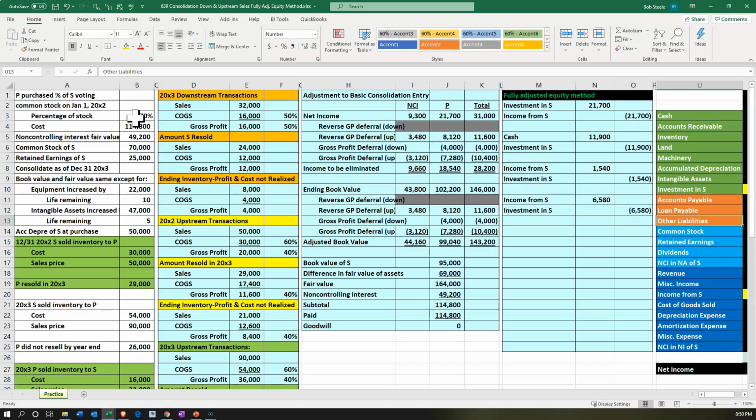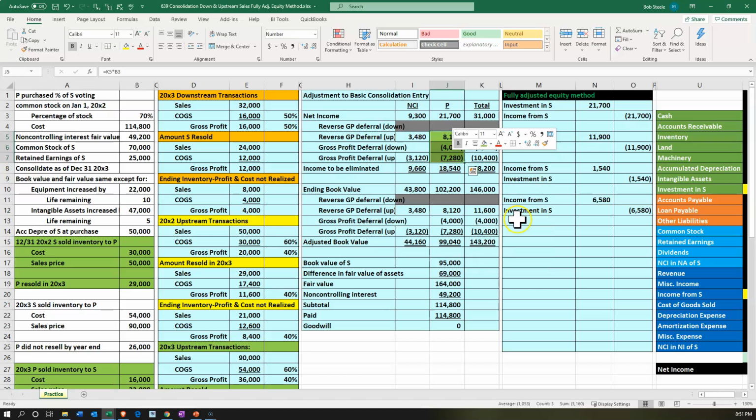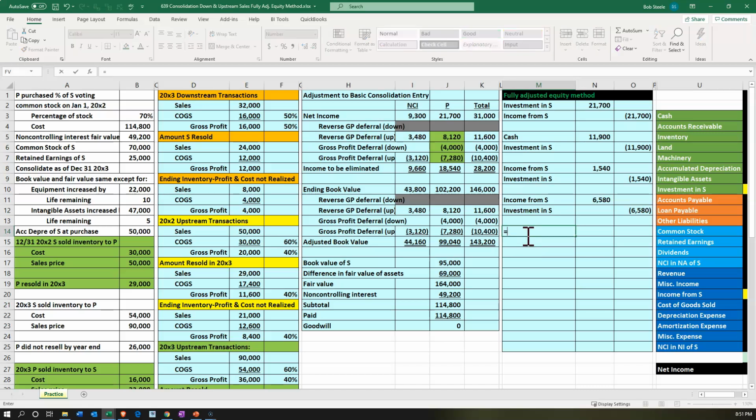So there's the kind of unusual stuff we've seen before with the equity method. And now we're going to go to the unusual stuff that's newer, and that's related to our worksheet here, related to this consolidation process. So let's go through those items. Now we're basically accounting for this column here. The first one, that 8,000, is going to be an increase for the investment, and the other side's going to be income. And that's going to be for the 8,120.